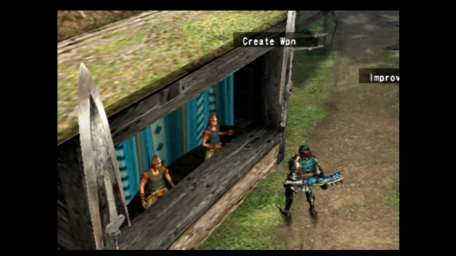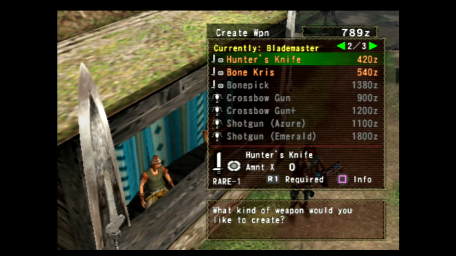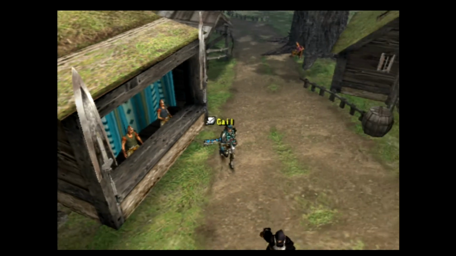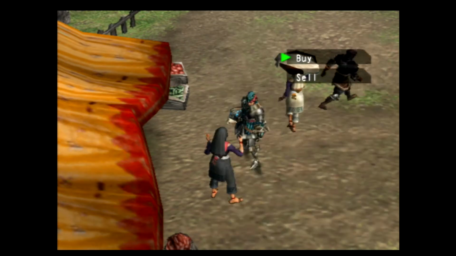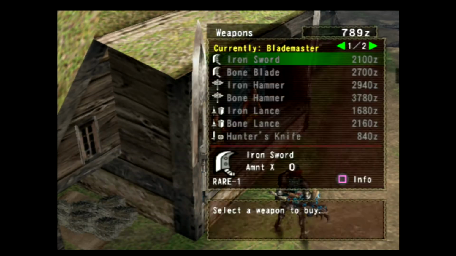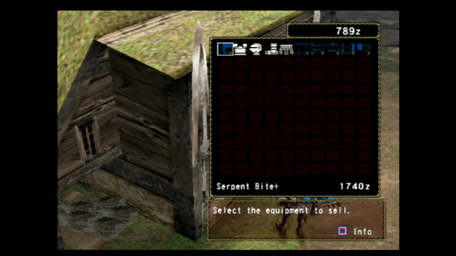Okay. And what's that? So you can just buy the hunter's knife. You don't even need to craft it. So you can just go to the guy next to this guy and buy said hunter's knife. Okay. Can't do that. Don't have enough money. All right, that's fine. Doesn't matter yet.